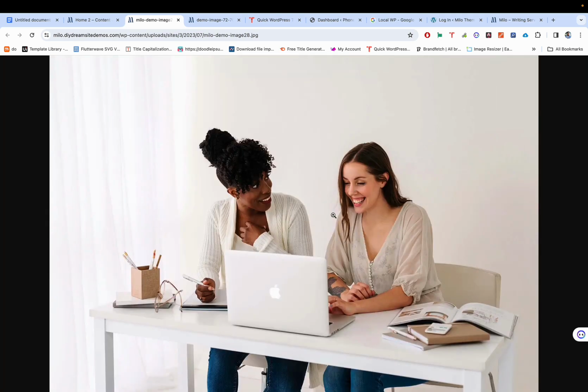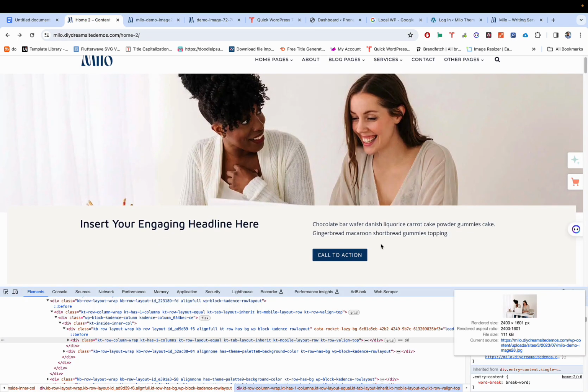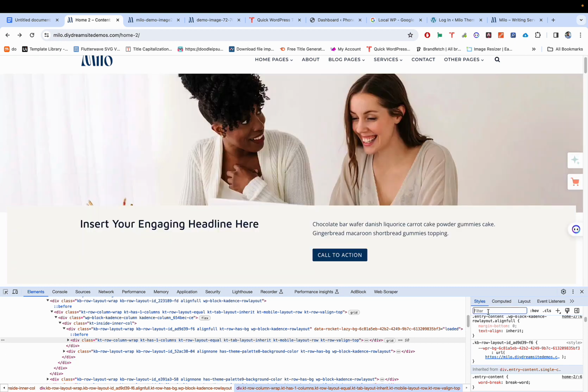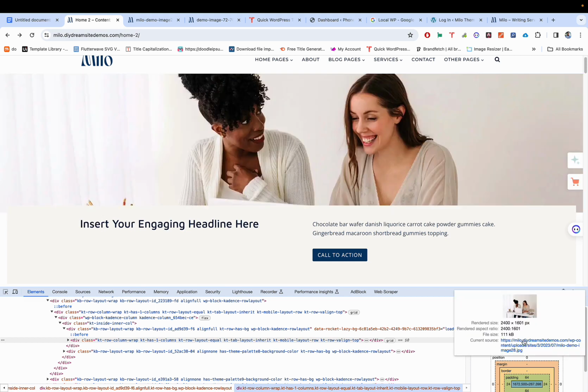So this is the actual image that was used, just in case you need to get details of the size of that image. It's a background image, and that is how to fish them out. You inspect it, and you look for a parameter under the styles tab called URL. Once you do that, it is going to filter out and show only background image URLs, so you can easily click and go to the image.